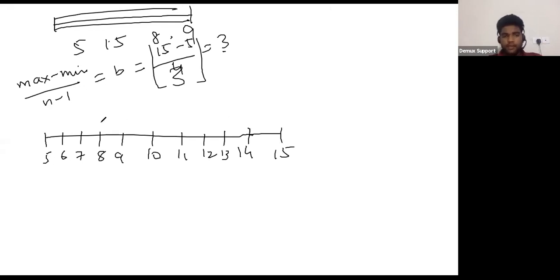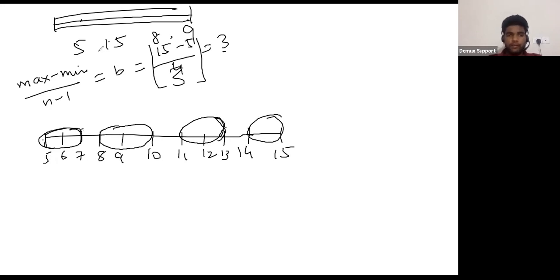My first bucket is from 5 to 7, the second bucket is from 8 to 10, 11 to 13 is my third bucket, and my fourth bucket is 14 and 15.